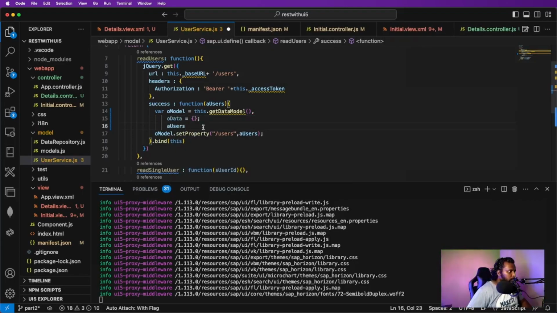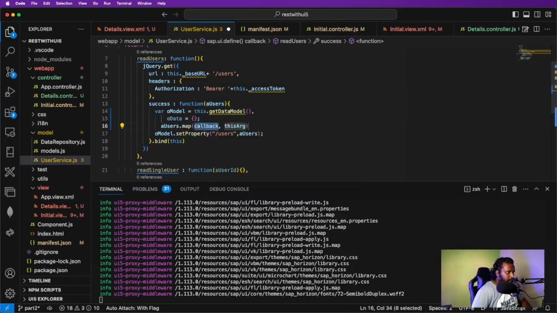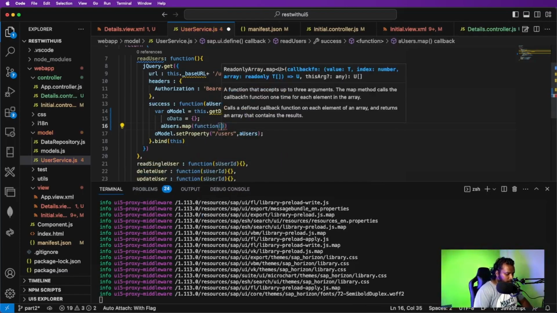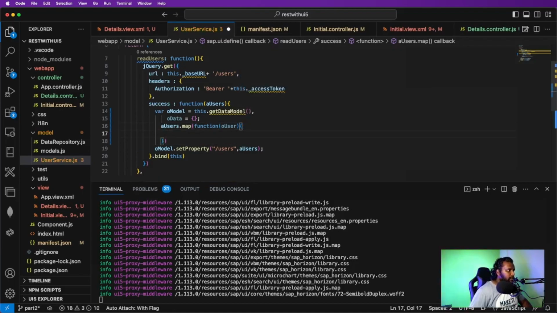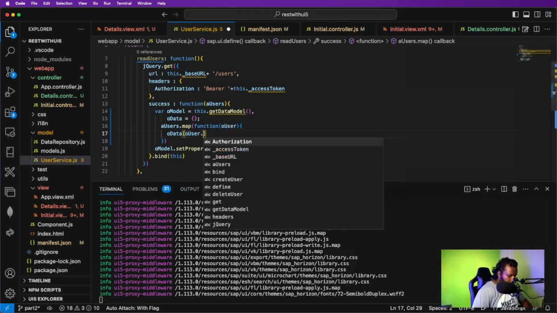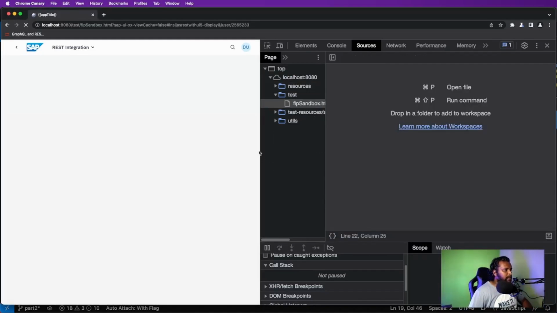From oModel, oUsers, which is an array, I'll do a map with a callback function, oUser, a single user. Here I say oData of oUser.userId equals oUser. Now with this, I can simply set it back. Let's see how it looks now.